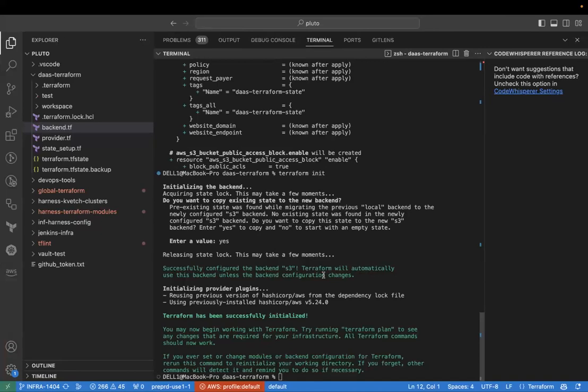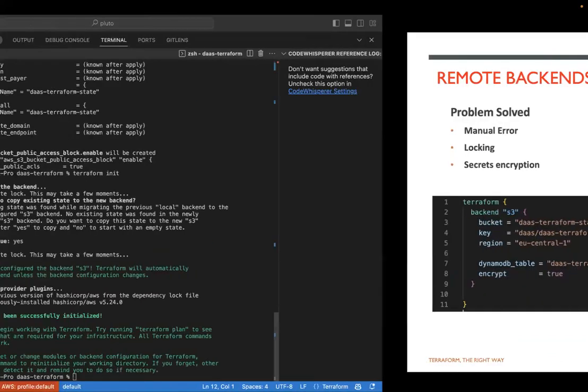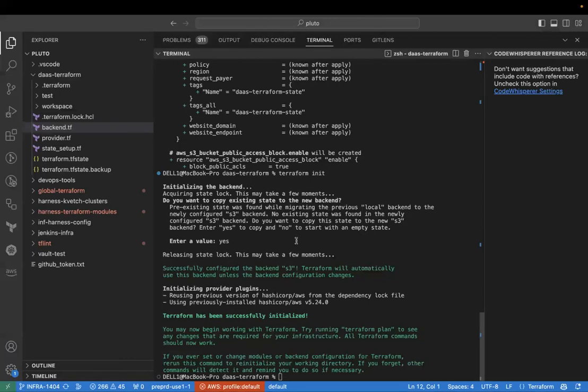It happens very well, because that is where isolating state files comes in. Maybe you initialize the wrong backend. For example, you may have different environments and you go and initialize the backend of the test environment for dev changes. It happens very well. I think that answers your question.